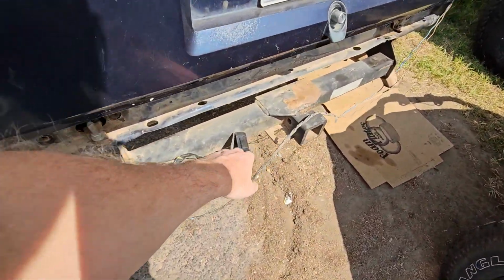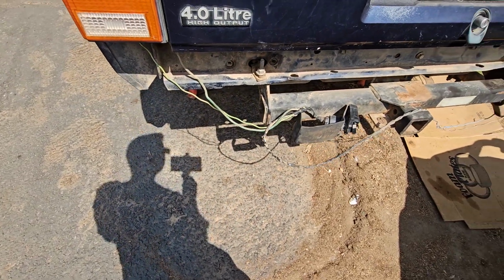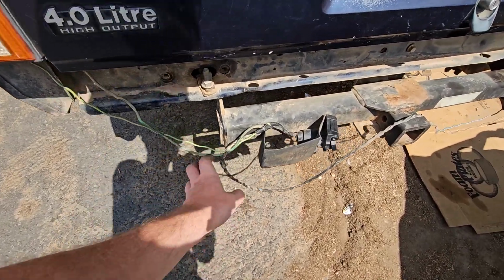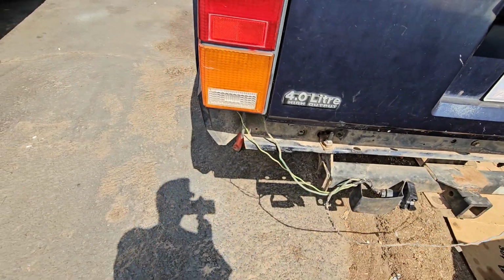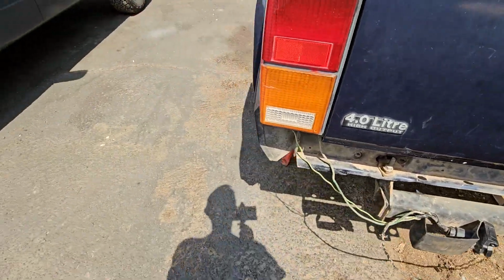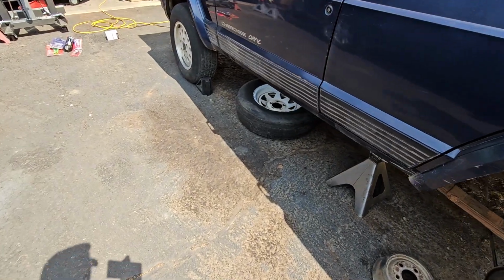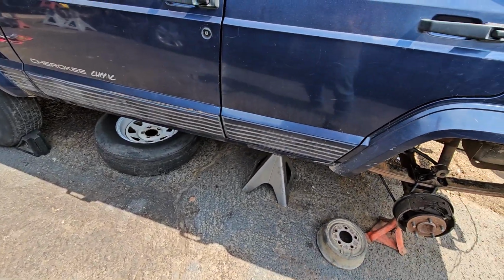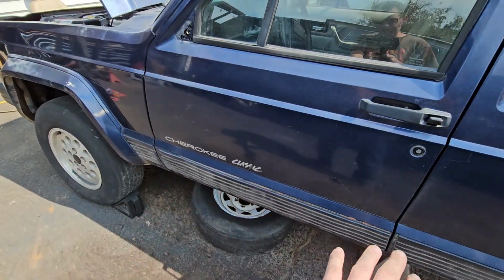and then fix the trailer plug for the brakes and lights and stuff. And then I'll reroute all this, make it nice, and then straighten out whatever's been done to it. Still need the lift shocks. I was at AutoZone today. I should have looked. Then I have a list for stuff I might need underneath.